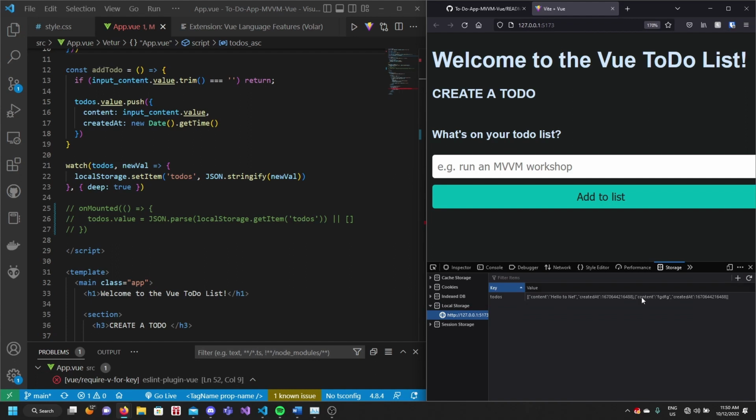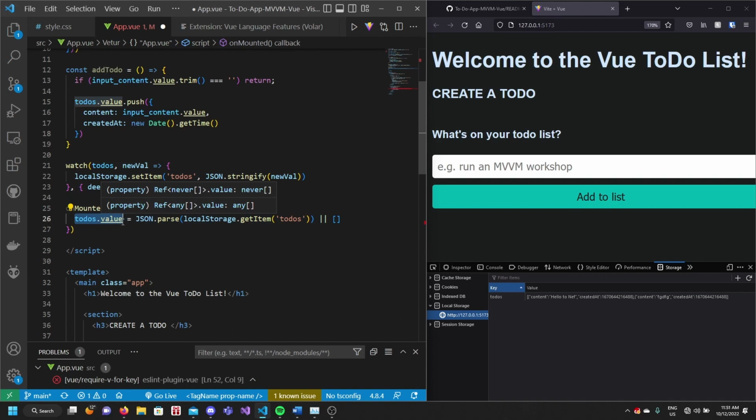So the problem is that we're not grabbing this data, and that's where this onMounted call comes in. onMounted listens to the event that is fired when the view is created, and it does a thing. In this case, it's going to update our view model property to-dos and add a value to it.